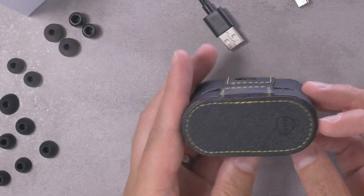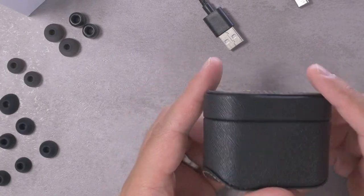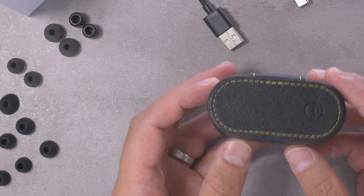So this case looks a lot like the larger case that comes with something like the Moondrop Blessing 2.